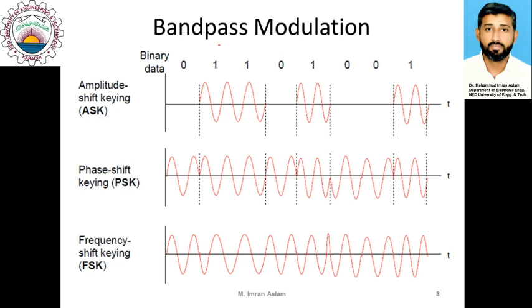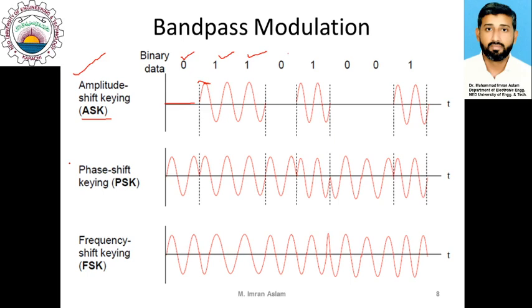This is a common example of band pass modulation schemes. Say for example we have this binary data, we are only representing the binary information here, 0 1 0 0. It is possible to represent the binary data using two amplitude levels. So say for example 0 is represented by 0 amplitude and 1 is represented by a specific amplitude of a sinusoidal wave. So there are two different amplitude levels, and these levels represent the binary data. This type of modulation scheme is known as amplitude shift keying, or ASK.